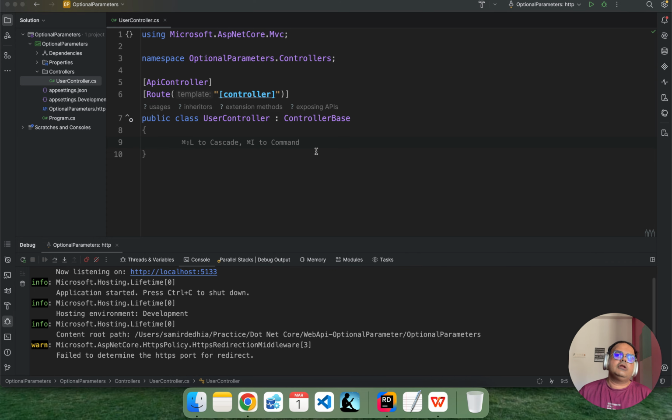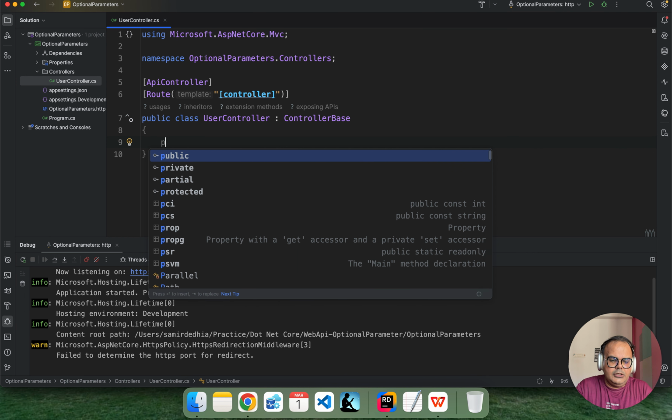All right, so let's deep dive into the code. This is a Web API project. It's a .NET Core 9.0 Web API project. I have created a user controller over here and we are going to create user APIs. So for example, let's take a use case scenario where you want to fetch users by role, as I discussed previously.